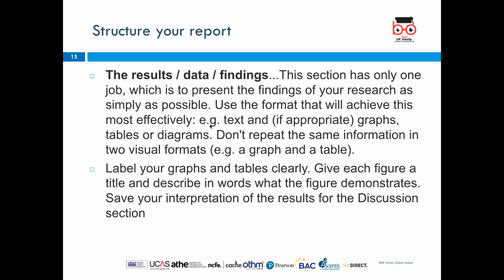The next one is the results, data, findings. This section has only one job, which is to present the findings of your research as simply as possible. This is the format that will achieve this most effectively. For example, text and, if appropriate, graphs, tables, or diagrams. Don't repeat the same information in two visual formats, for example, a graph and a table. Label your graphs and tables clearly. Give each figure a title and describe in words what the figure demonstrates. Save your interpretation of the results for the discussion section.